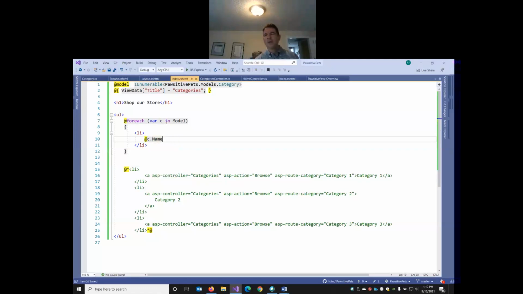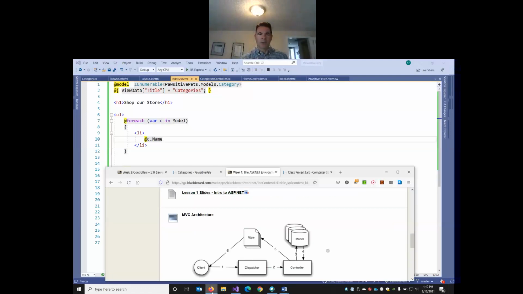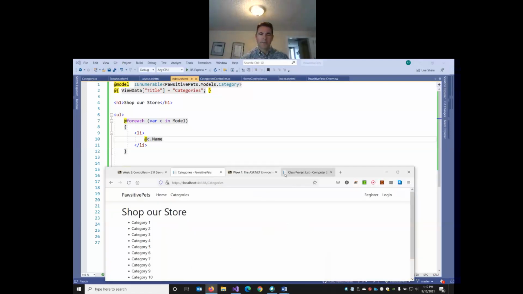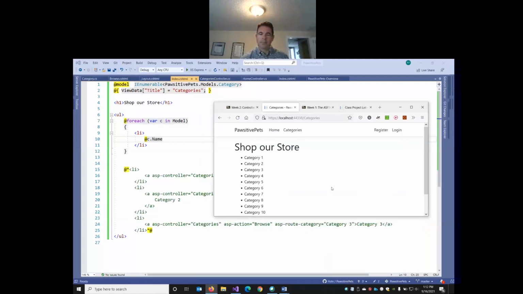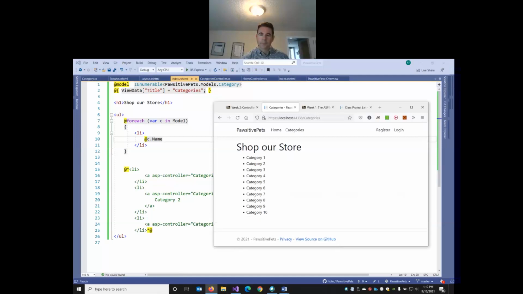And display the category names. We're going to get this to work, and then we're going to put our links back. So how does this work? Go back. So we've got our 10 categories showing up. But I can't click on any of them. So we've removed that functionality.